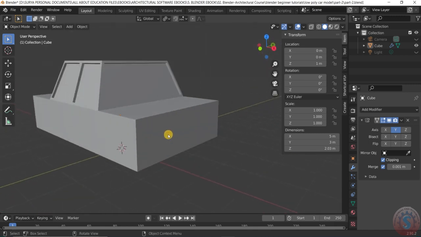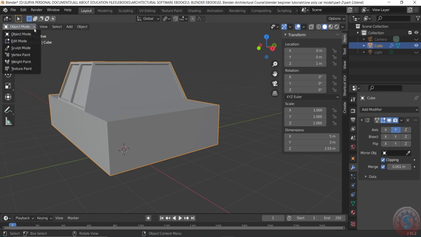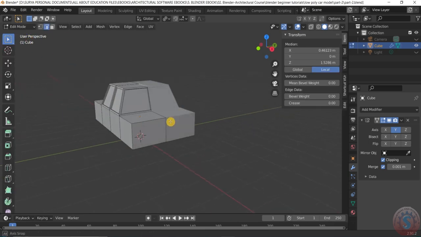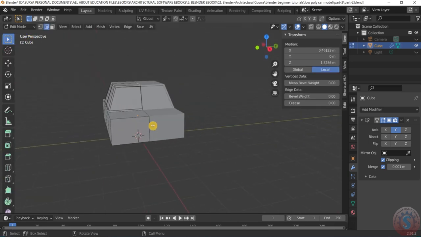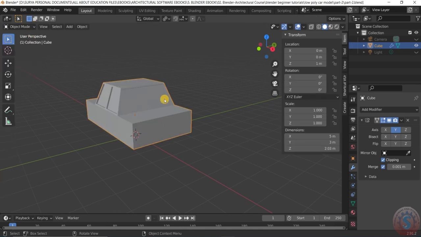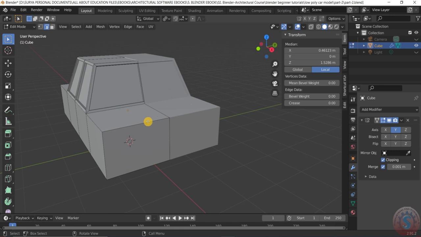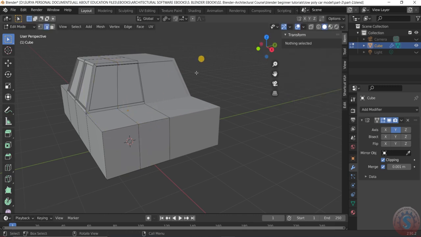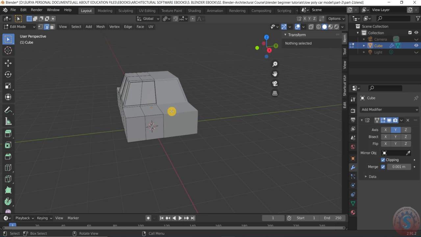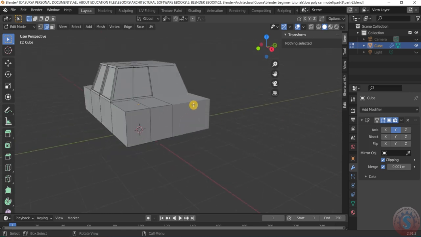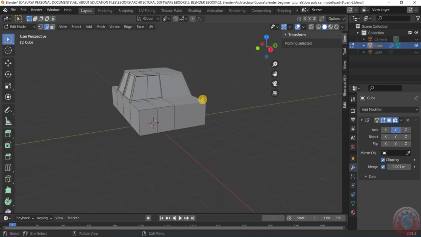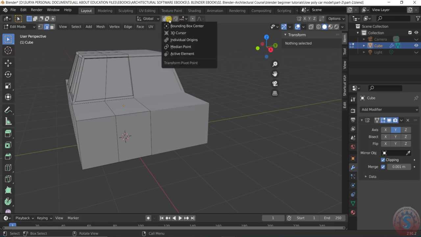I want to create this by selecting the edit mode. You can see by selecting the object, I'm selecting the object and going into the edit mode and giving Control R to create the loop cut. For this, first press X. Here also I want to create the loop. Here the loop is not possible. Why? We are in the individual origins.